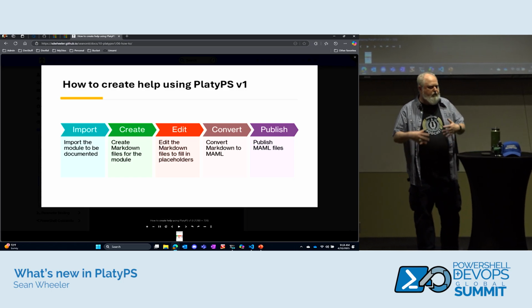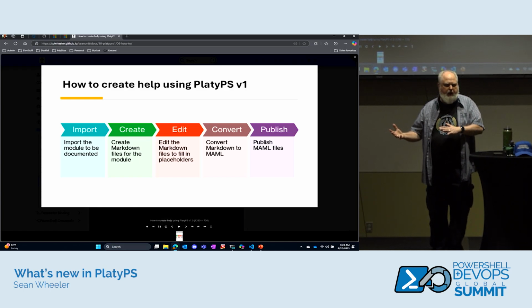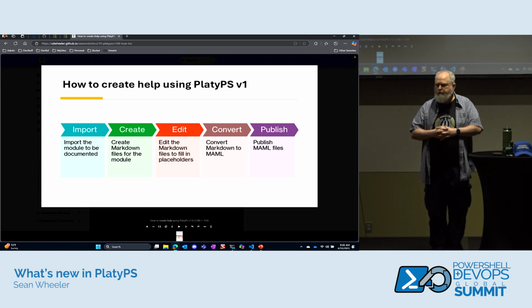Then once you've completed all of your edits, you can convert that in many different ways. We ship 3 converters basically in the module. We'll convert it to the new format of Markdown. We can convert it to YAML, which is what our publishing pipeline requires. And we can convert it to MAML. But the nice thing is, since you have an object model to work with, you can write your own converter, or you could write a format XML file, for that matter, to render the objects how you want it.